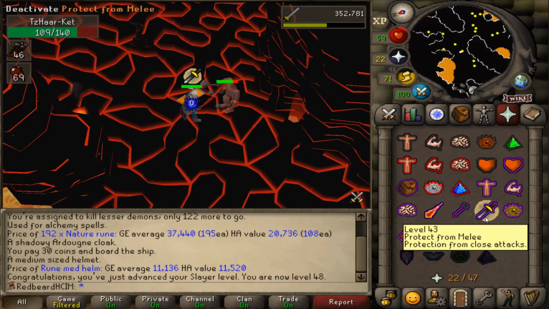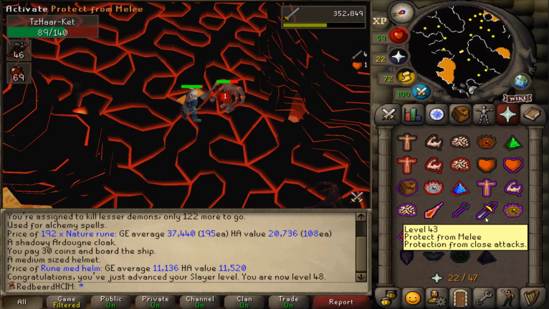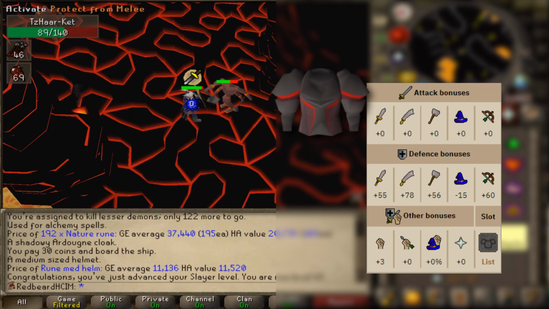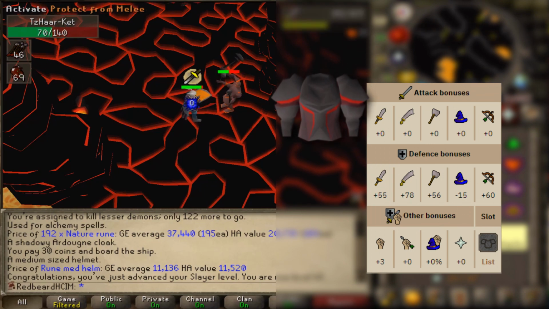Okay, I was bunking inside the Tzhaar city. Well, not inside, but you know, near the fire cape, and was just looking up the wiki for these guys' drop table. Now I knew the stronger ones inside the city dropped the armor. What I did not know is that all 3 pieces gave strength bonus.